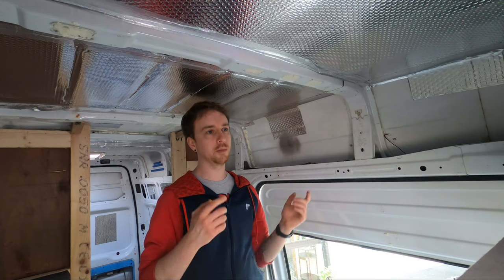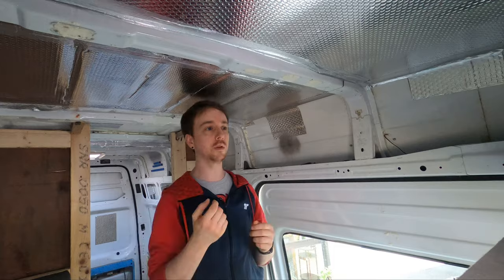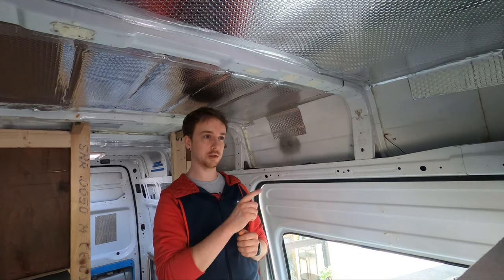With the bolt holes done I brought the solar panel back up onto the roof, and I applied a mounting sealer around the feet of the mounts and then plunked everything down and put the bolts through the holes. To secure it on the inside of the van, rather than just using another bolt and a washer, I used something that looks a little bit like a rivet but it's rubber with a threaded brass insert — when you twist the bolt through it, it tightens, starts to squish down, and actually creates a watertight seal against the roof. Finally, once everything was down I just went around the edges of all the mounts again with the sealer, just to make sure all the bits of mastic tape were covered up, everything was neat, and there was no way any water could get in underneath and get trapped.